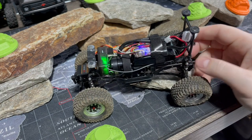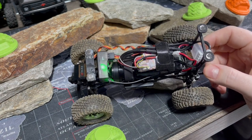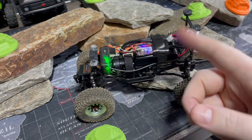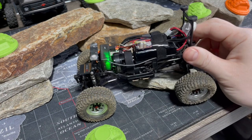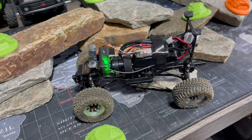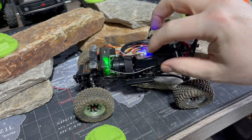I opened the app, I updated the software, firmware, and it's still doing this, still having issues. I'm not sure what's going on or why it's doing this. I'm probably gonna have to get a hold of Fury Tech and find out, but if any of you know or have run into this issue where it just continuously blinks blue.